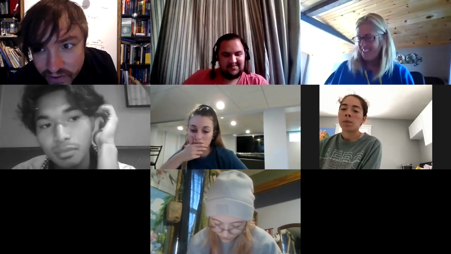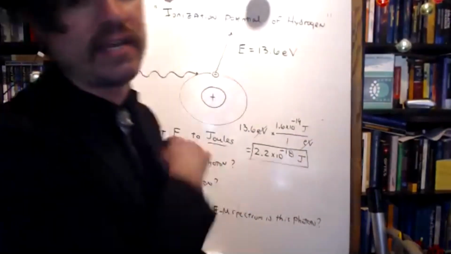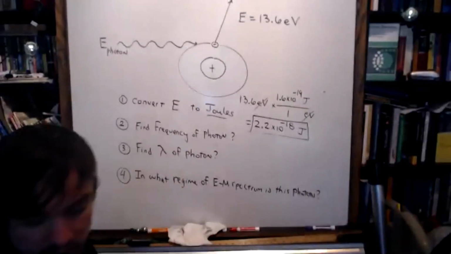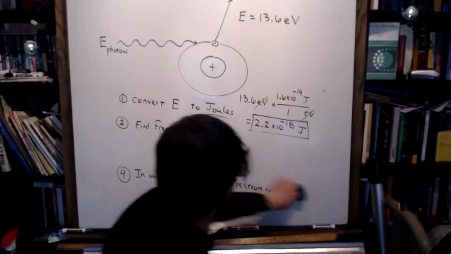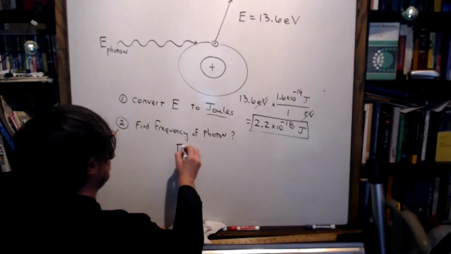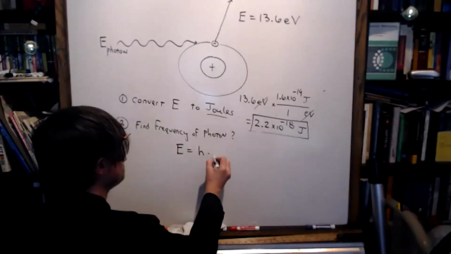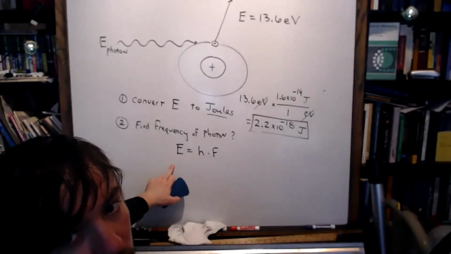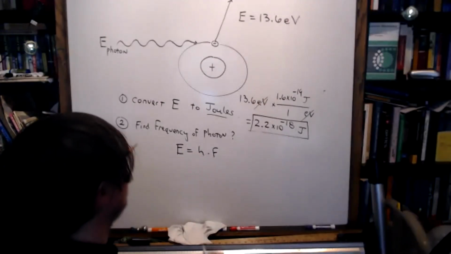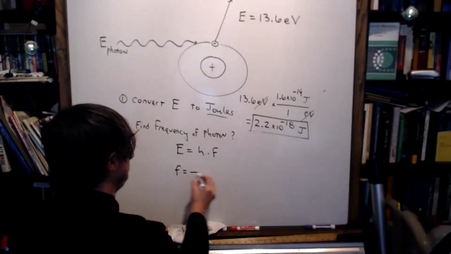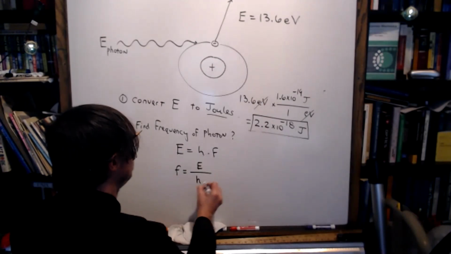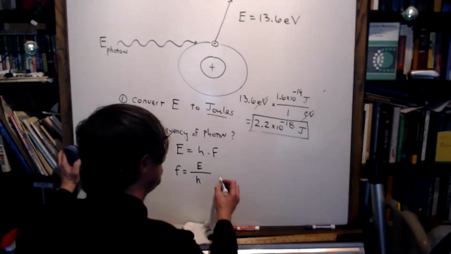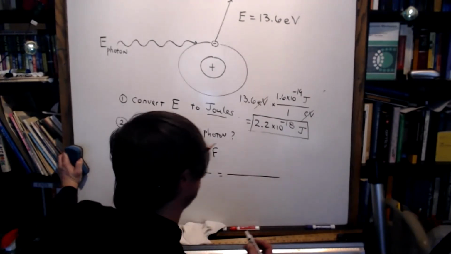Okay, so Arunsak, why don't you show them what you did next? So let me write down the formula, okay? Arunsak, did you rearrange this? Yeah, so you get it to solve for F, which is F equals E over H. Yeah, you're going to take the H and put it down there. So F equals E over H. But remember, students, I would be willing to help you with that if you have trouble rearranging it. Okay, what did you do next, Arunsak?